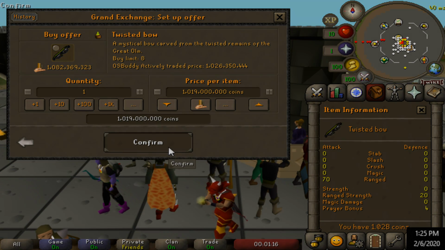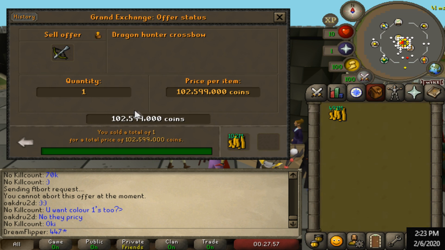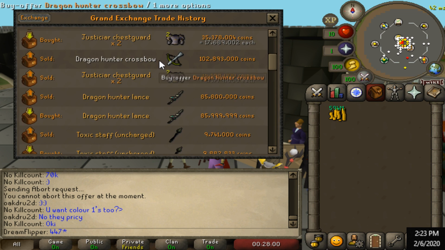Oh man, that's so much money. Right, it's only been about 20-30 minutes, and we've done another amazing set of PVM flips. Let's have a look at the Dragon Hunter Crossbow here. We were getting such a good margin on it.